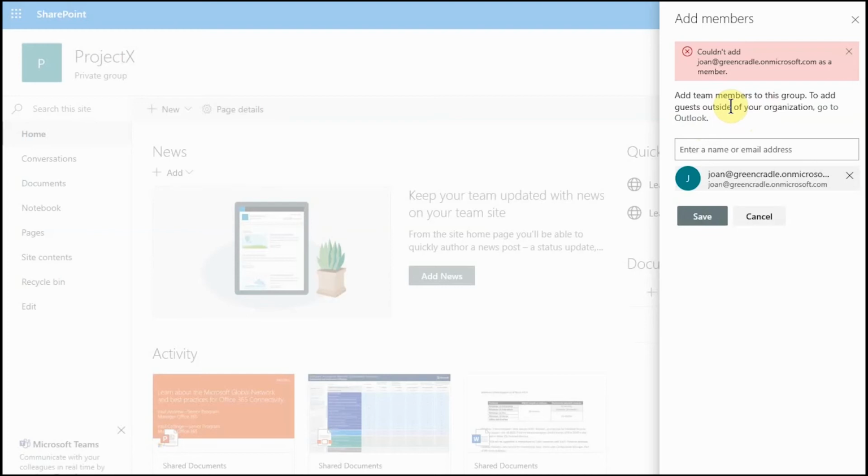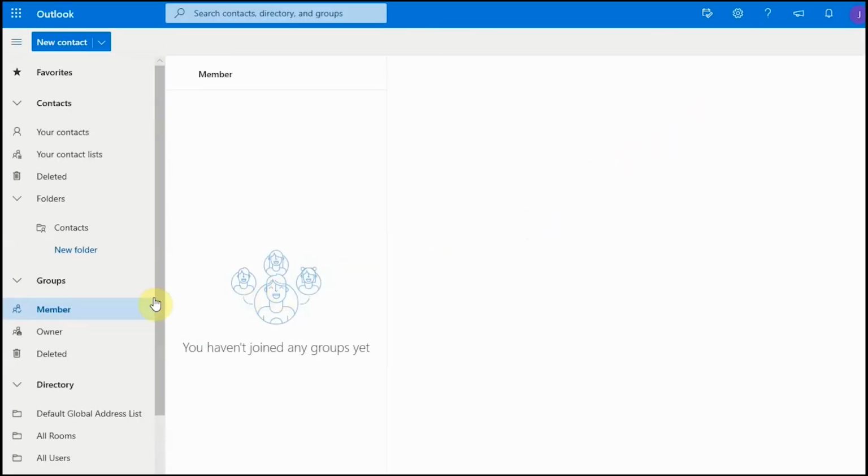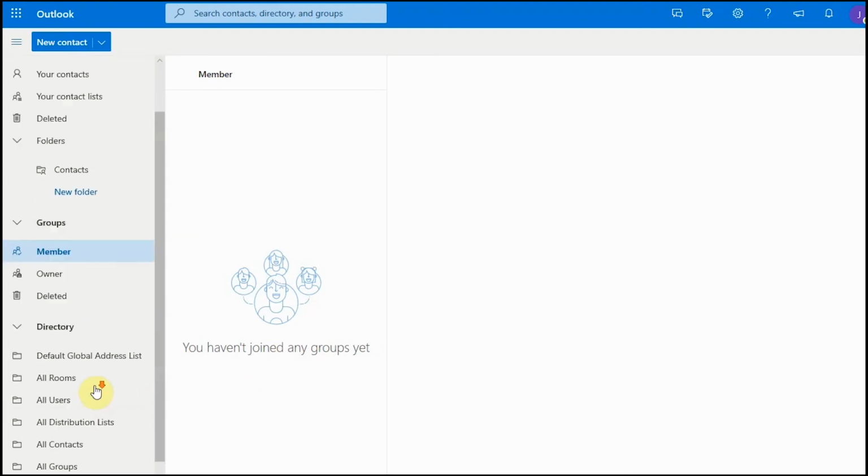It's actually giving me a different option here. I can go to Outlook. Well, I'm logged on as an administrator right now of my tenant. If I go to Outlook, yes, that is another way that I can add people to this group. For some reason, I just can't do it from SharePoint yet. So that's fine. I'll click on Go to Outlook, and it's going to bring me to my administrator Outlook account. And it's actually going to bring me right into the groups area, which is fine.